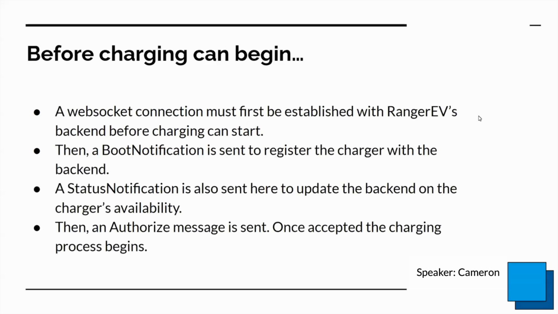So first, before we can start charging, several things have to happen. At the very beginning, a WebSocket handshake has to occur where we need to establish a connection between Ranger EV's backend and our charger. Then a boot notification is sent to register the charger with the backend. A boot notification just gives our hardware information to the backend.